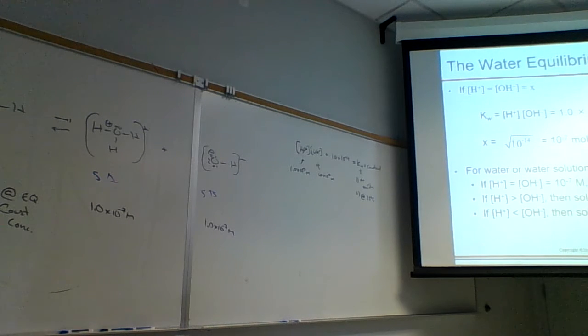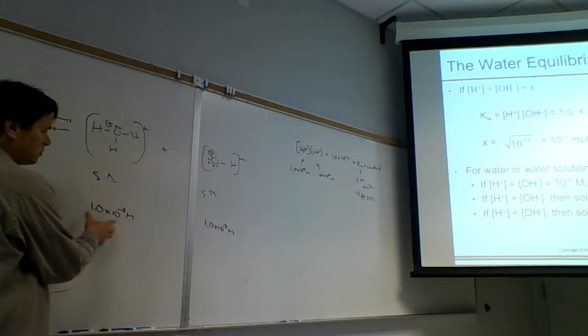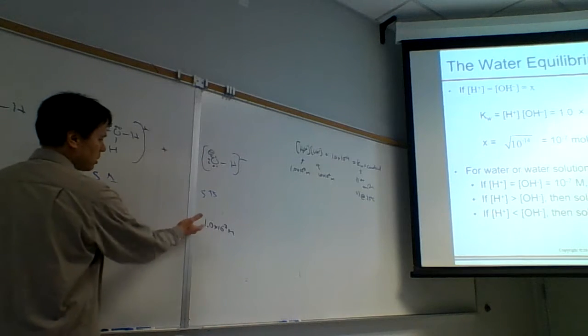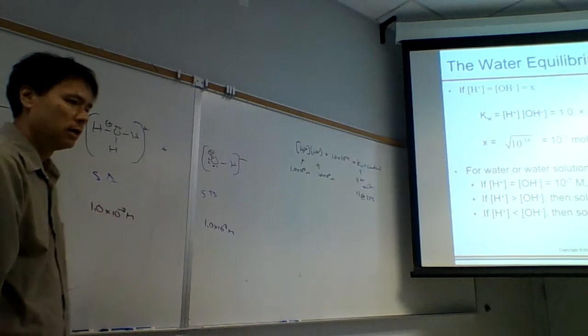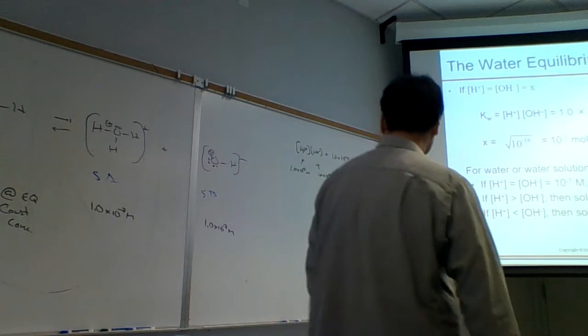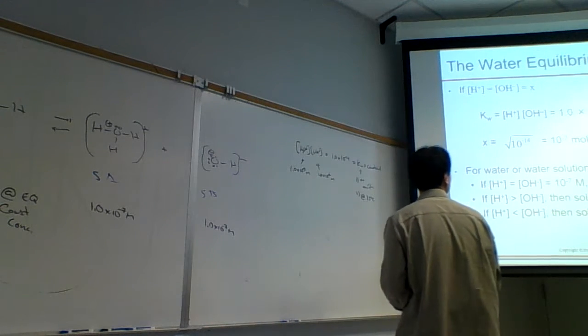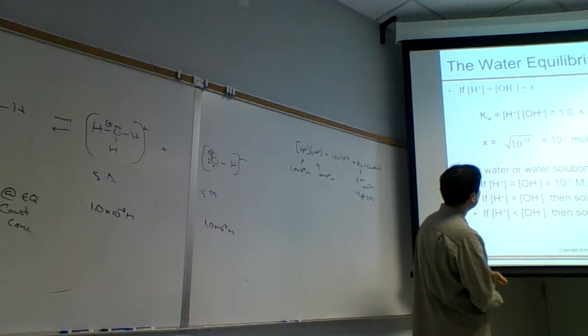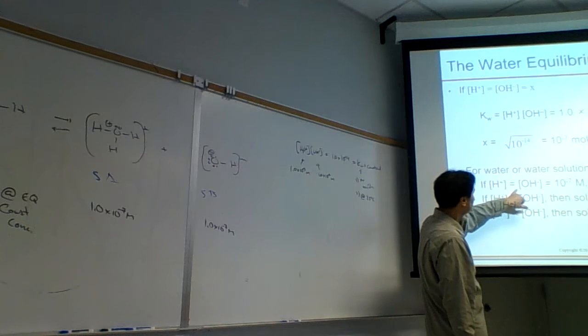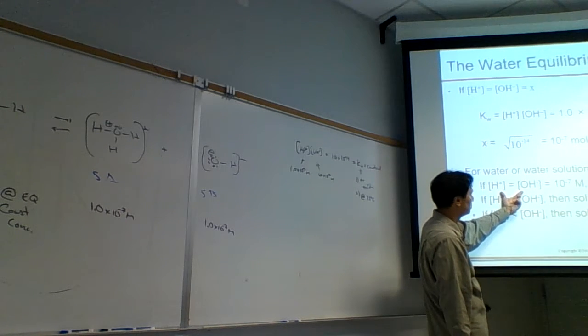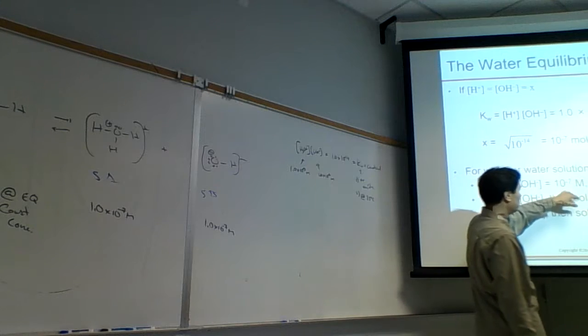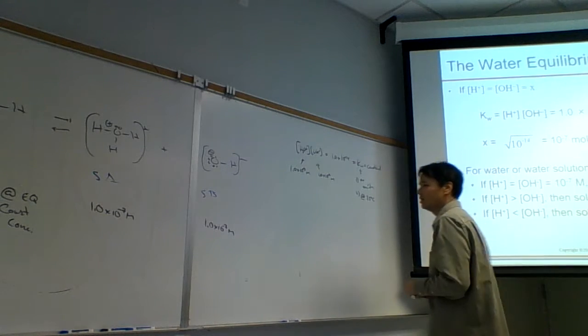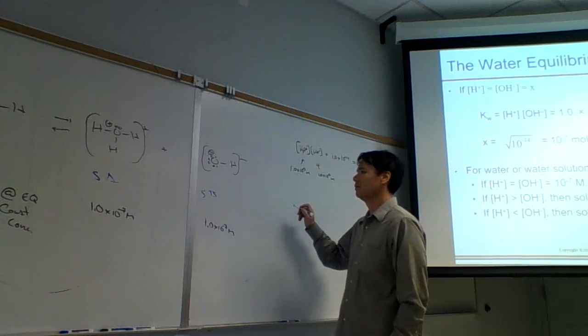So water contains hydronium, which is a strong acid. Water also contains hydroxide, a strong base. And so water contains those. However, water is considered neutral. It's considered neutral because when the hydronium and the hydroxide are equal in concentration, we call it neutral. If the hydronium is greater than the hydroxide, we'd say it's acidic.